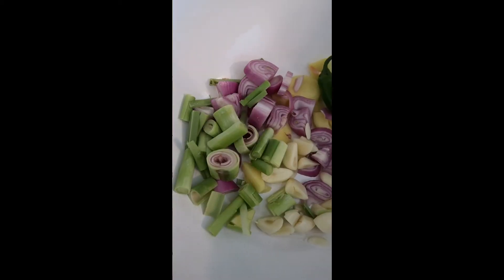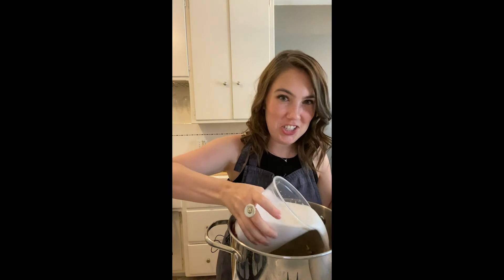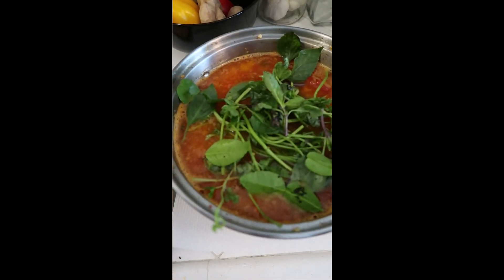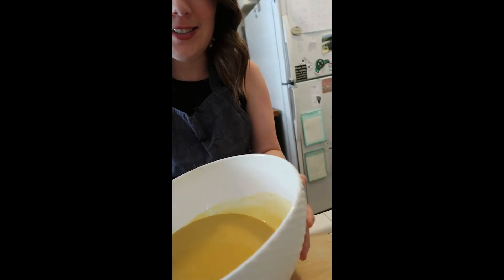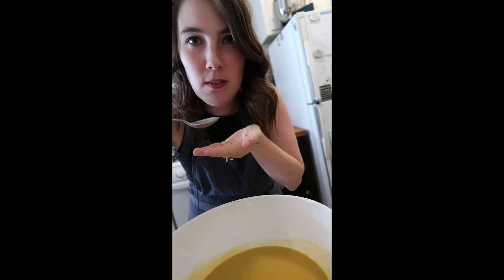For my black cod, I'm making a Thai coconut curry sauce. In here we have ginger, garlic, shallots, lemongrass, kaffir lime, fish sauce, coconut milk, sweet chili, and of course yellow curry paste. Add some herbs, and now I'm going to add rice so that it will help thicken it. My hot and sour sauce has been steeping — I could have bought a hot and sour sauce, but there's something so special about making this on your own. This is it completely strained — the flavor is there. I'm also going to strain my curry sauce not once, but twice. Look at this smooth, velvety yellow curry. I can't even imagine how good the black cod is going to be.